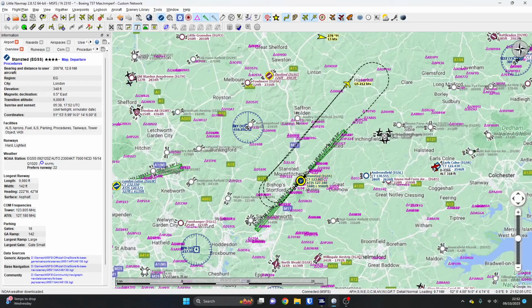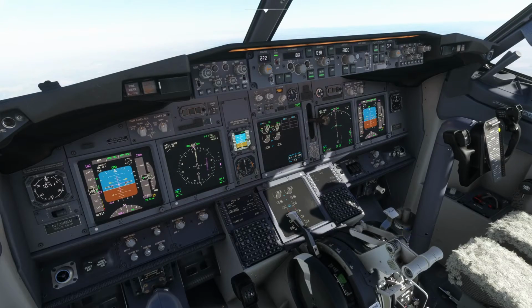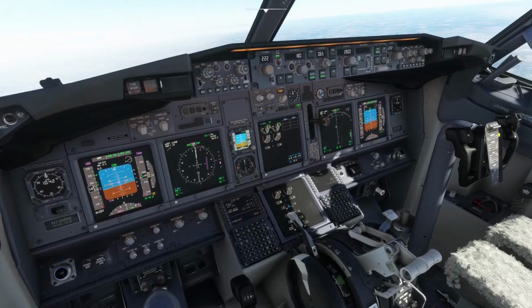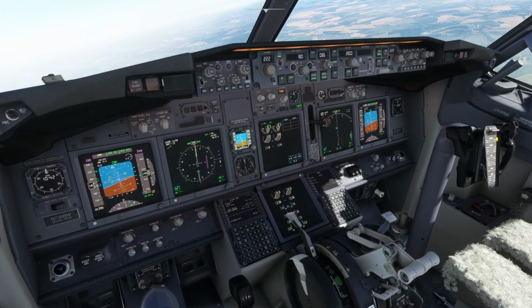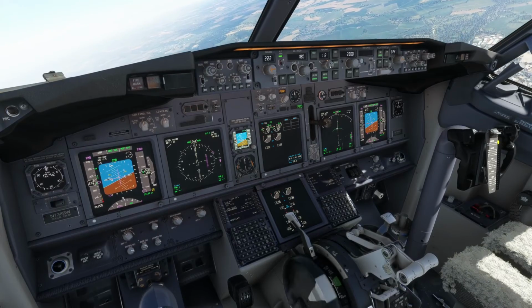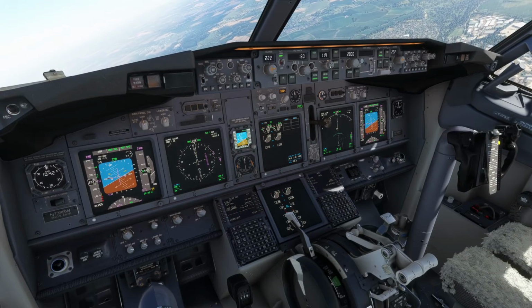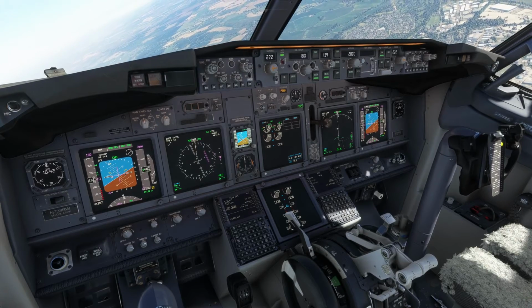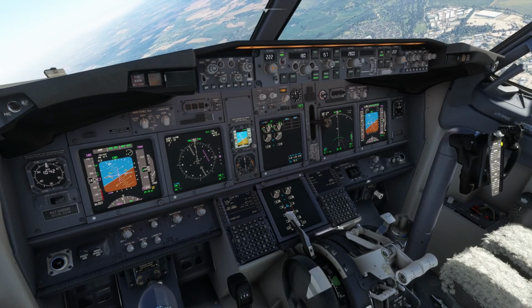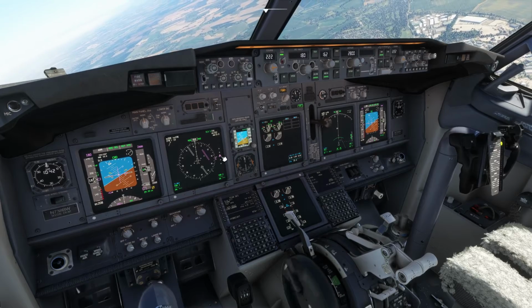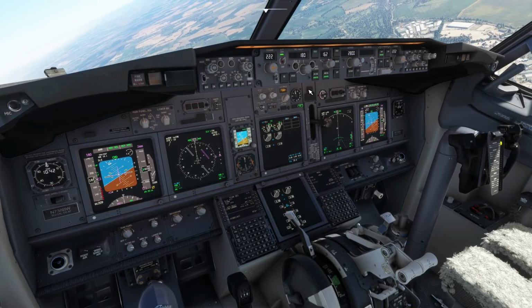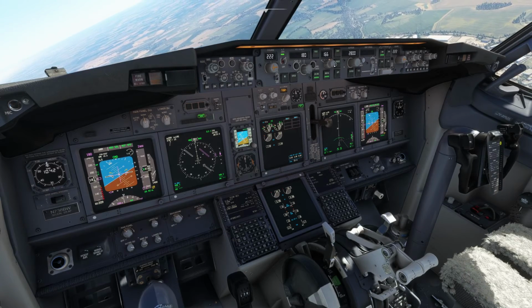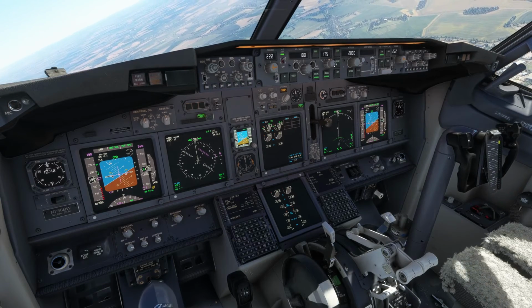Okay, so let's turn, where are we on the map? Let's turn back around, we should be good. So heading goes back to 222 degrees again. But this time we're going to be using the glide slope. Now we're just under the glide slope at the moment, so let's throw the spoilers out as we make the turn, which will allow us to descend more steeply.